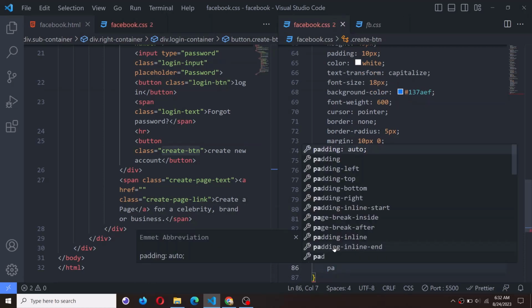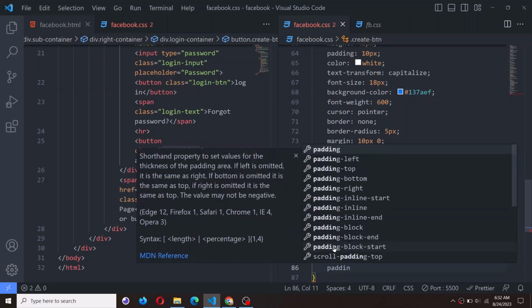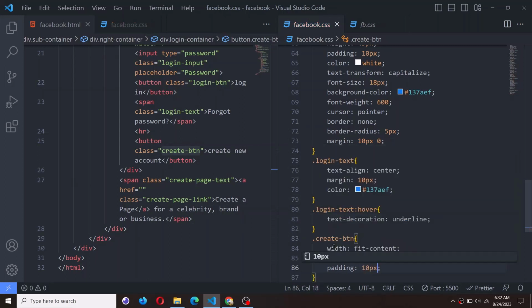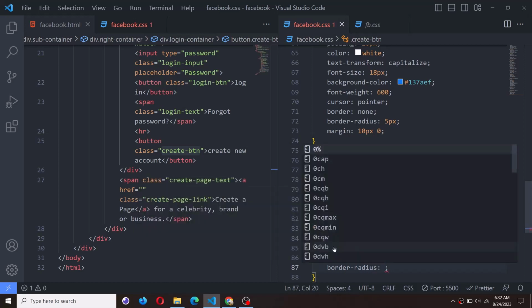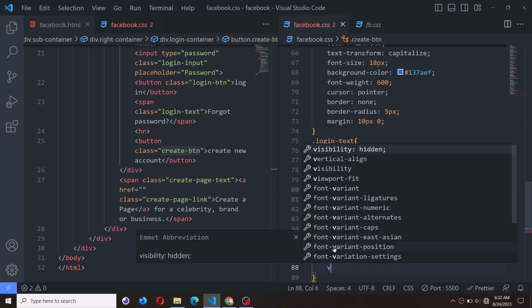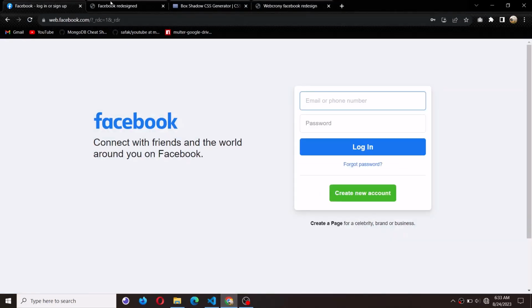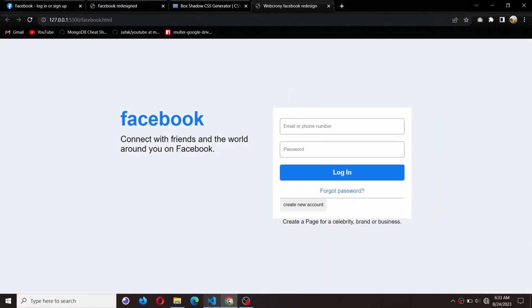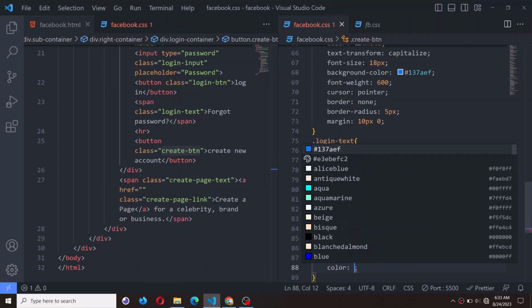Then I'll give a padding of 10 pixels, I'll set the border radius to 5 pixels. I'll change the color. Let me look at the original one. Original color is white. Okay, good. So I'll change the color to white.